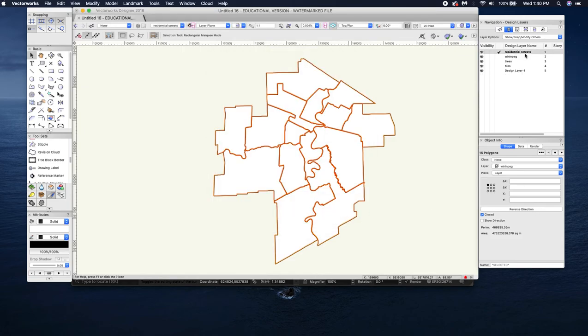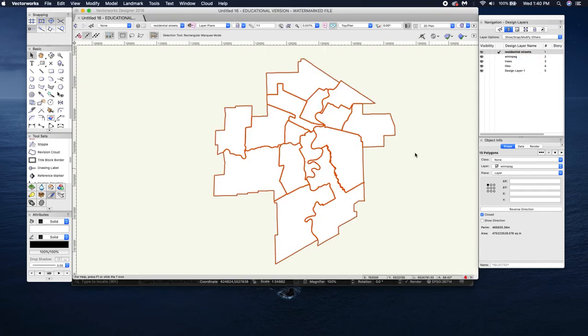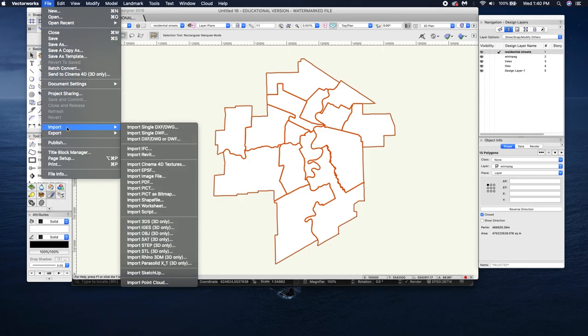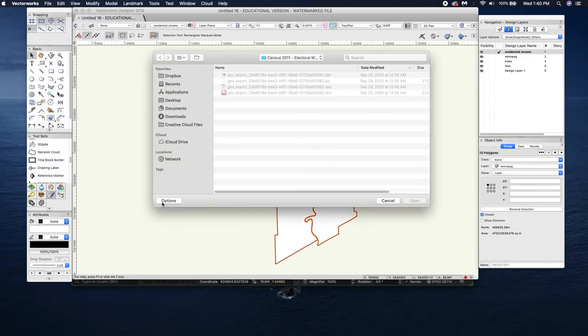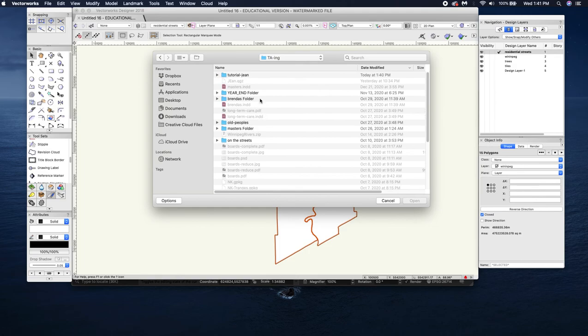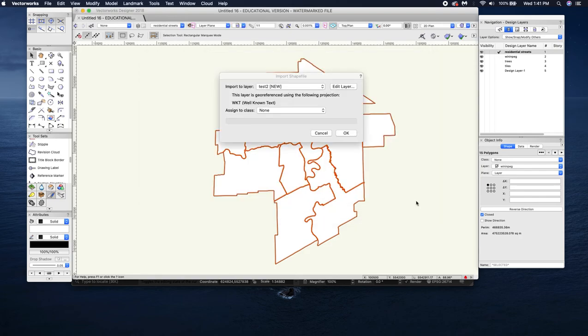Click OK. Again, making sure that my georeferencing is turned on. So I highlight it, go edit, click on the georeference, click OK. And now we're ready to import that shapefile. So we're going to go File, Import Shapefile. I'm going to go look for it, which I think is here, and it's called test2. Highlight it, open it.